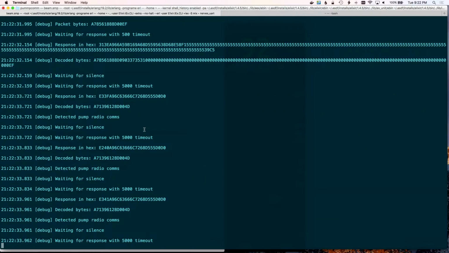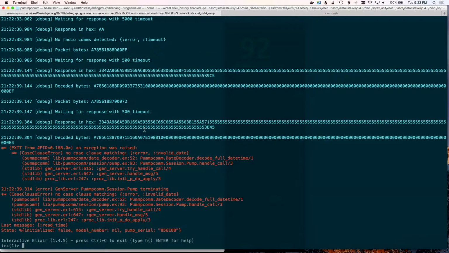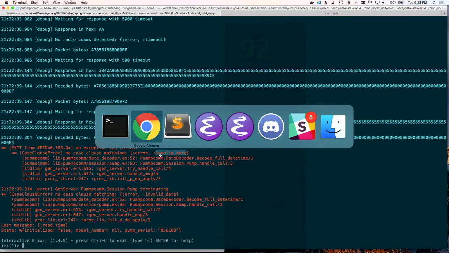All right, here we go. Oh, it's found another pump communicating. Okay. So it matched the response. That's good. Now I get this invalidate thing.